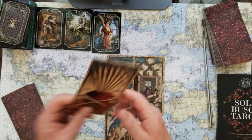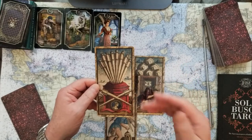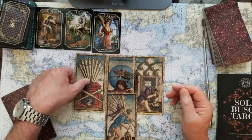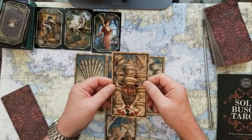Okay, in the past of this reading is the Ten of Wands. And the Ten of Wands is the fact that we had a load to carry. You know, it was a heavy load, that's what we expected. And the sky of this reading is the Ten of Cups.